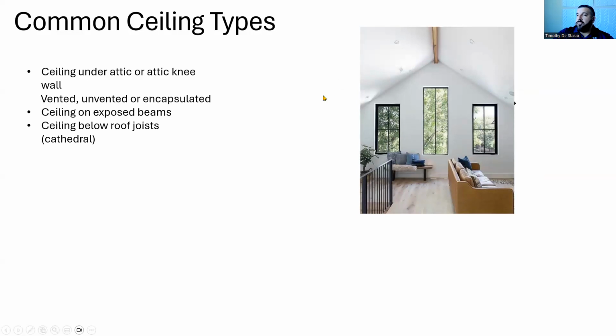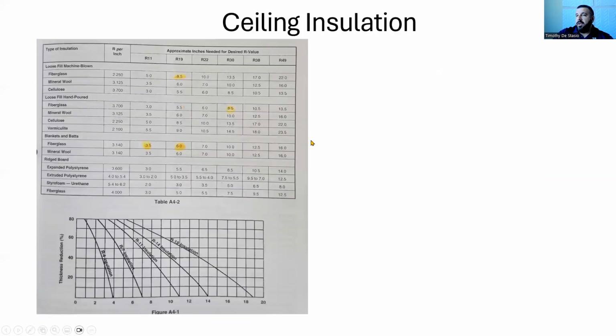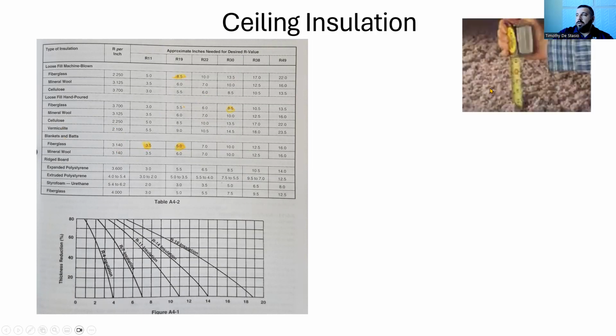The insulation is just in between the beams, so it would be up in these cavities here. So trying to figure out, are we talking about 2 by 10, 2 by 12 beams? The depth of the insulation is going to change. Ceiling insulation is usually measured per inch, and the type of insulation also matters. So you want to measure it. You want to know if you're dealing with cellulose or fiberglass. Some of those things do matter.